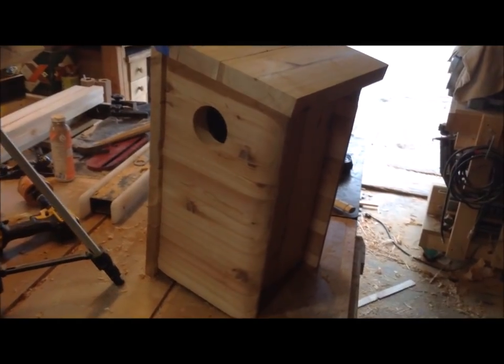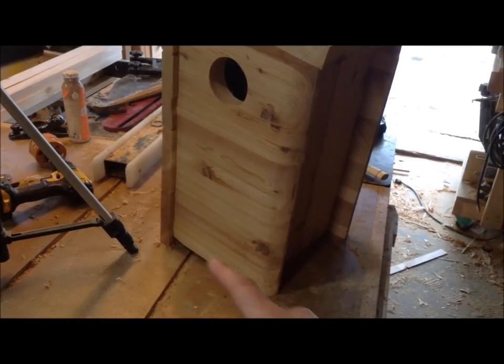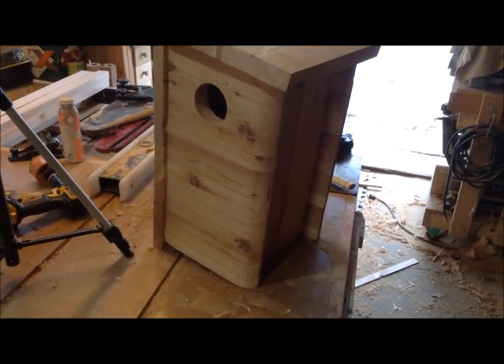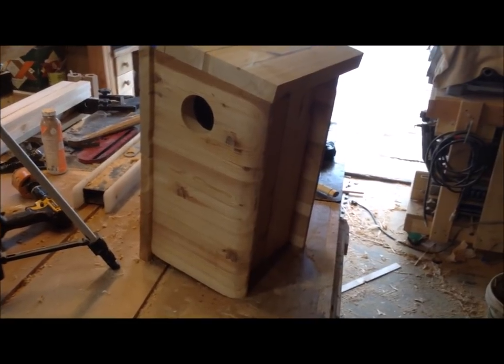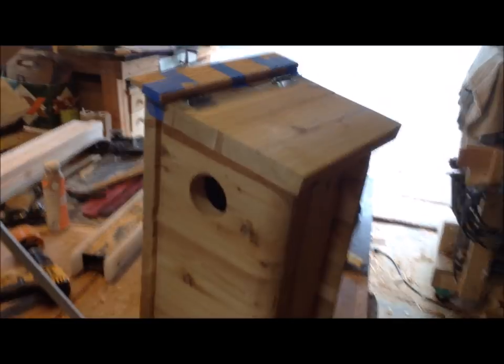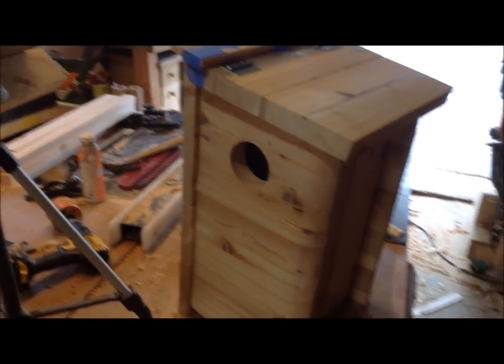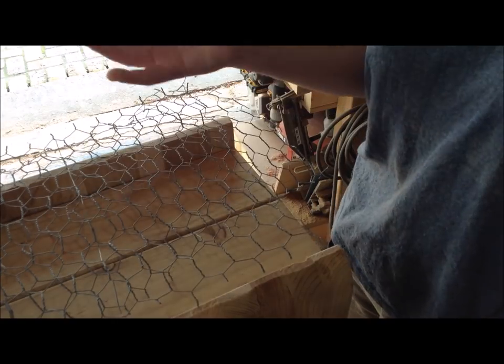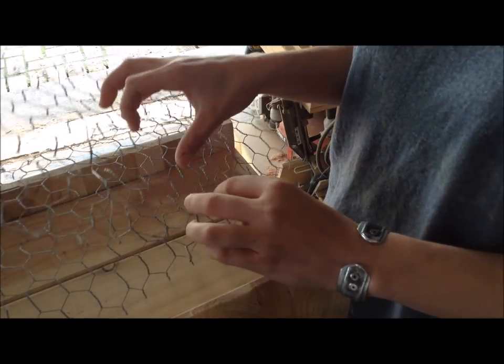So the last thing I'm going to do to this is the bottom. They recommend putting a 1/2-inch square mesh on the bottom. I have some mesh. I'll see if it's 1/2-inch. And then technically this is finished. That's all they recommend, minus some hangers to put it in the tree. Lattice work wire mesh. I thought I had that, but I don't. But I do have chicken wire.